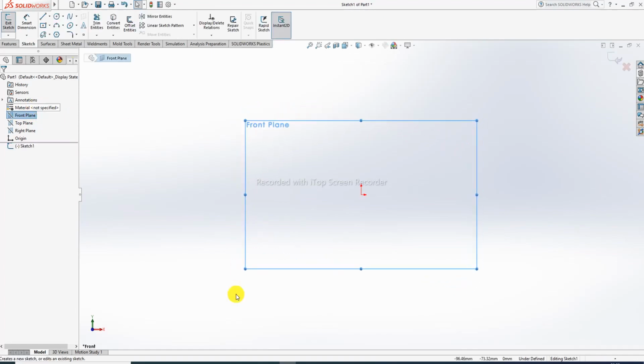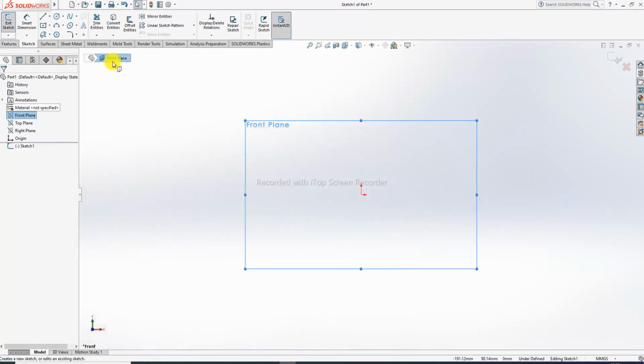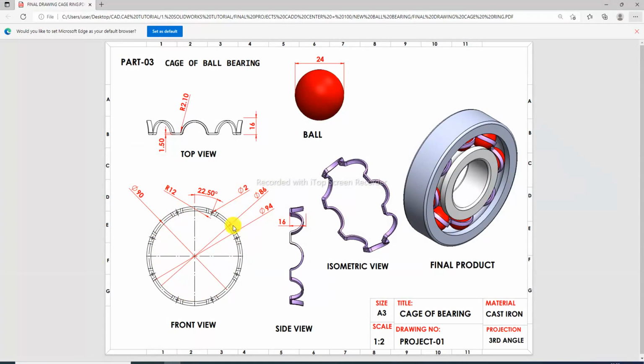Then this is the case of the ball bearing, and this is the drawing. You can see here, first two circles are drawn. The first is 94 diameter and the second is 84 diameter.